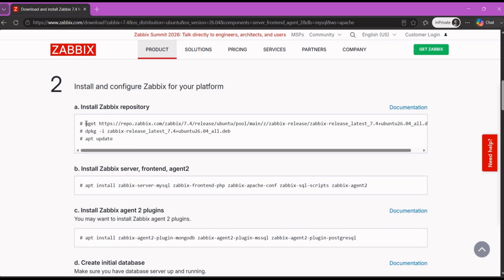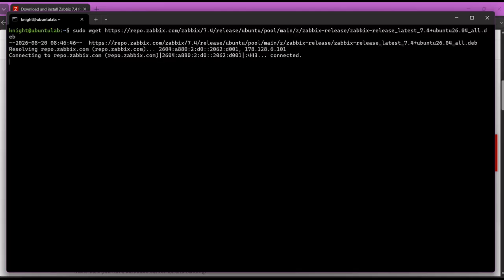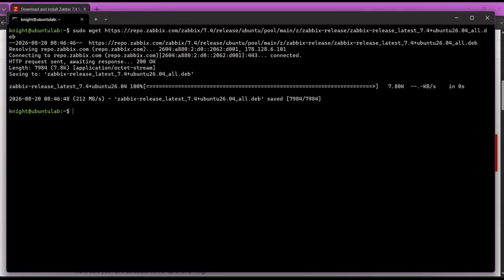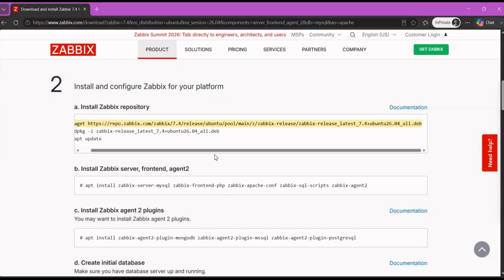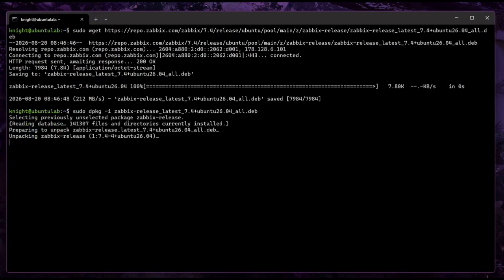Most of our requirements are completed, and now we can officially head to install Zabbix. So I'm going to open that browser. I made the selections at the beginning of the video, so the commands are tailored. I'm going to copy them one by one, add sudo, paste the command and hit enter. So first command, we got the Zabbix release repository from Zabbix's official servers. The second command, we are going to open this package. So you can write sudo, paste it, hit enter once again.